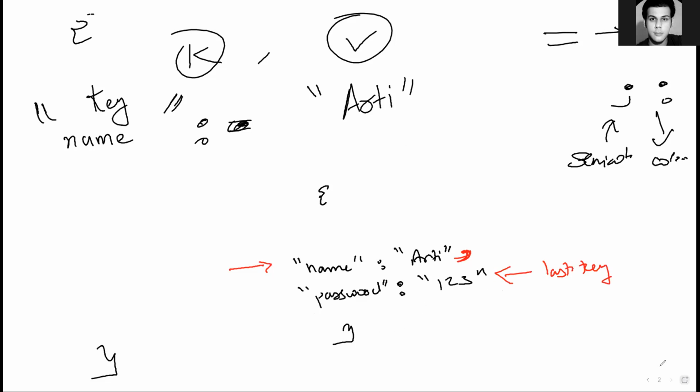Now let's play with JSON a little bit more. JSON is a little bit more powerful, and so lightweight. The reason we use JSON a lot is because it is lightweight. First, what is the meaning of lightweight? Have you tried uploading a file on Google Drive? If you're trying to upload a large file, it's going to take a lot of time because the file size is pretty big. At the same time, if you have a file which is just 1 or 2 KB, it's going to happen quickly, in a second or so. So JSON files are very lightweight files.